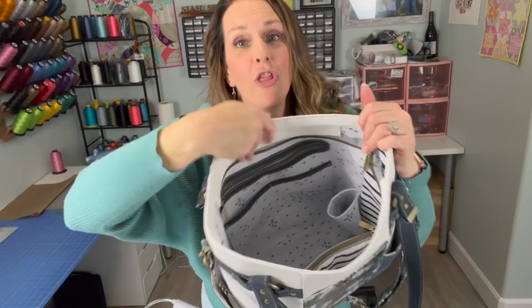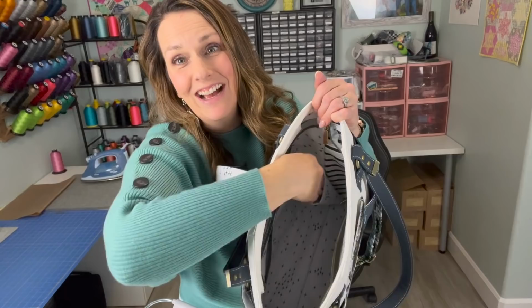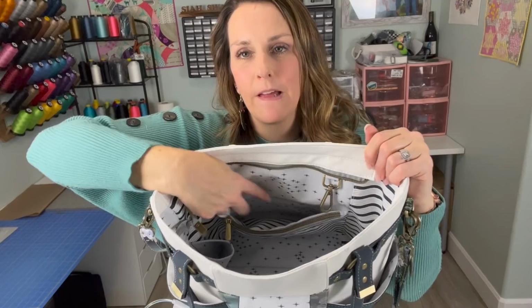This right here is the coolest thing I've ever seen. It is a sunglasses case built into your bag. It's sewn into the seams of your bag. How cool is that? My favorite part of the bag right there. Then on this side, you have a clip for keys or whatnot. You have a zipper pocket here and a slip pocket. It's a two-in-one, right? You've got your zip pocket, and a slip pocket behind it.